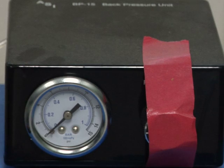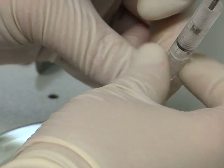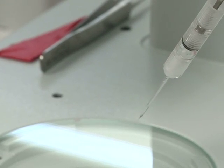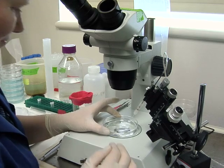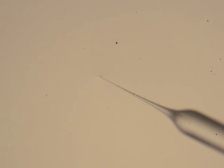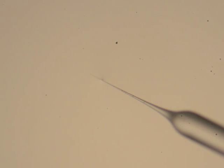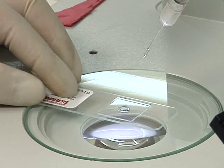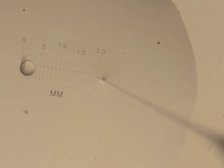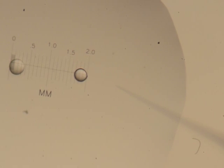Gradually open the valve on the nitrogen tank until the injection pressure reaches 30 psi. Next, load a pulled micropipette with 5 µl of vortexed Candida albicans solution and place it in the micropipette holder. Place an extra deep petri dish containing water on the dissecting microscope stage and adjust the micropipette's position until it is in view and its tip is only partially submerged in the water. Then, using tweezers, clip the needle of the pulled pipette about 3 mm from the tip. If the needle has been successfully clipped, pressing the injection unit's foot switch should allow the liquid to be dispensed. Using a graduated slide, measure the volume dispensed, then adjust the pressure so that the volume of liquid dispensed is 0.21 mm in diameter, or just under the size of a zebrafish embryo's pupil.